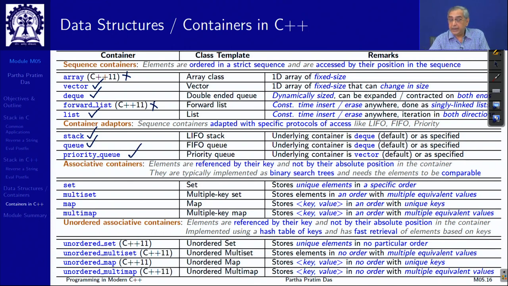Then you have a set of containers which are associative. What does associative mean? In array, stack, queue, priority queue and so on, you find an element based on either its position or its priority or its order of arrival and so on, not by the value of the element.